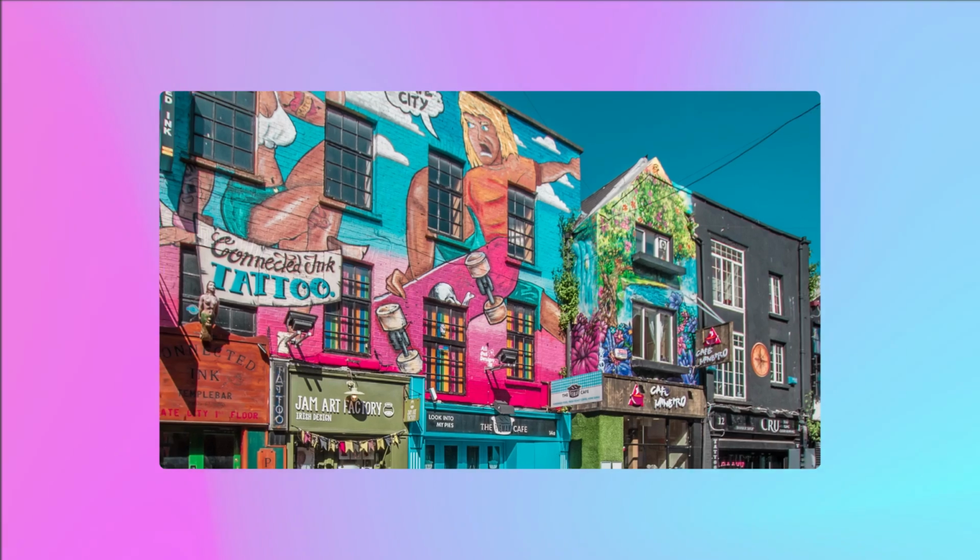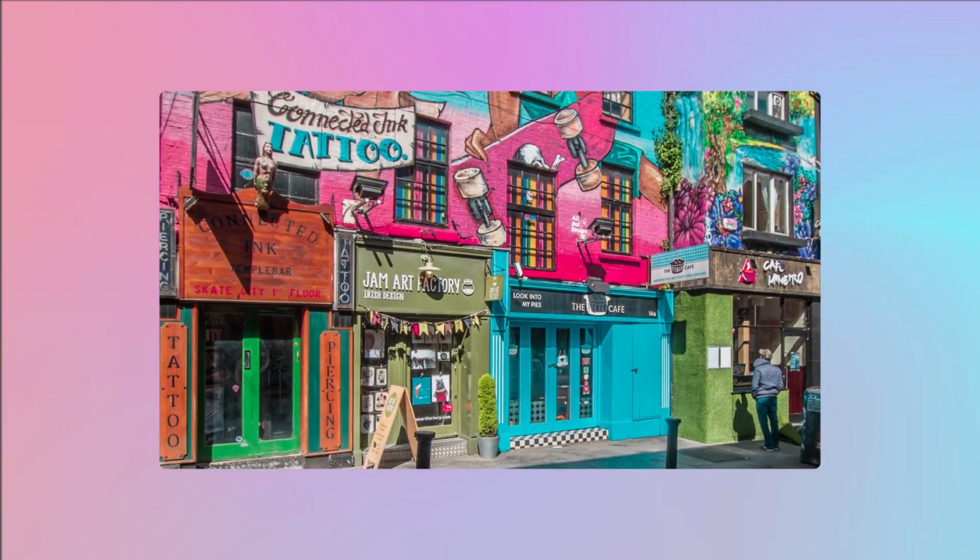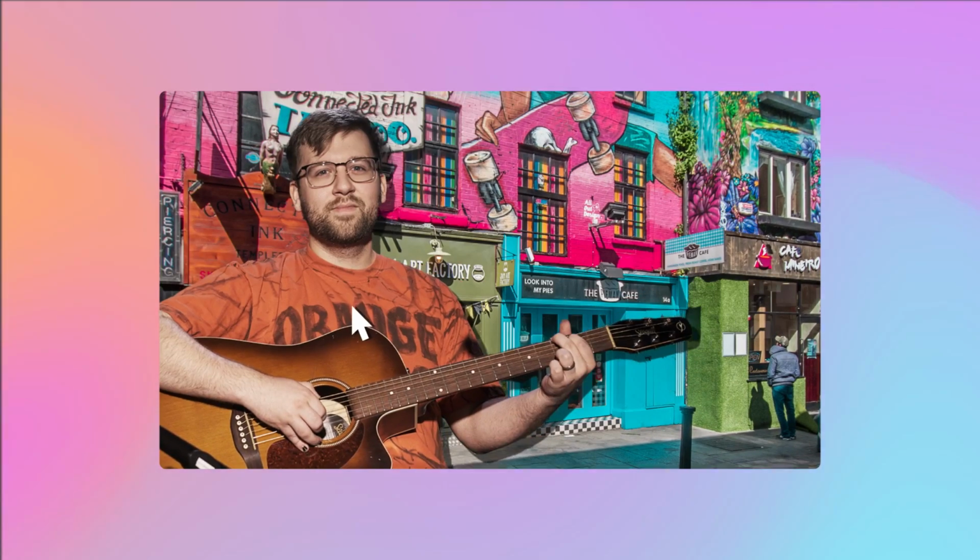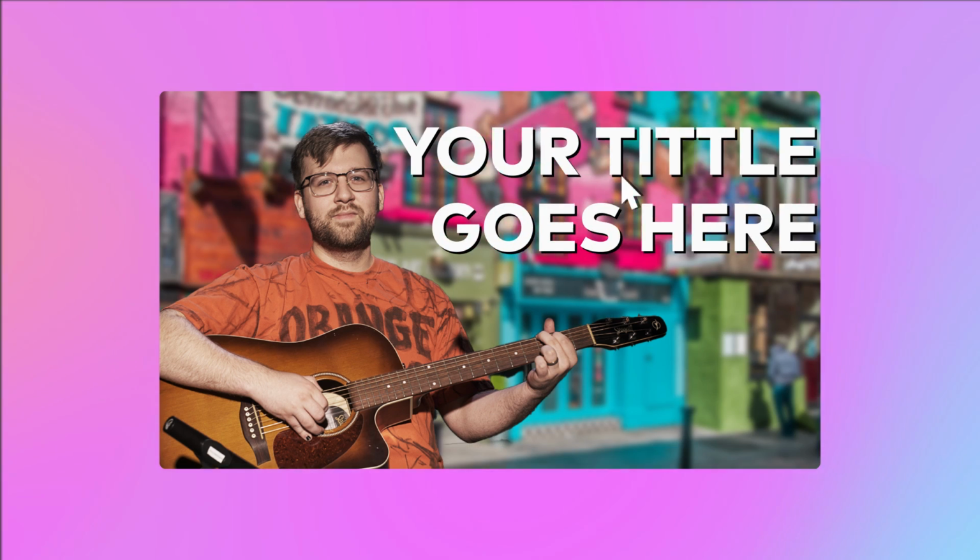So this one's pretty similar to the previous tip, and it is that you don't want to have elements that cause distraction to the viewers, especially the background. No matter what your video is about, try to find a way so this element doesn't cause distraction. So if it is a background, maybe you can blur it, or maybe you can replace it with a solid color or something like this. Oh, this is great. Okay, so if my video is about a location that looks actually chaotic, instead of having this image, I can blur it out, for example, and add my title up front. Nice. That is a very good example.